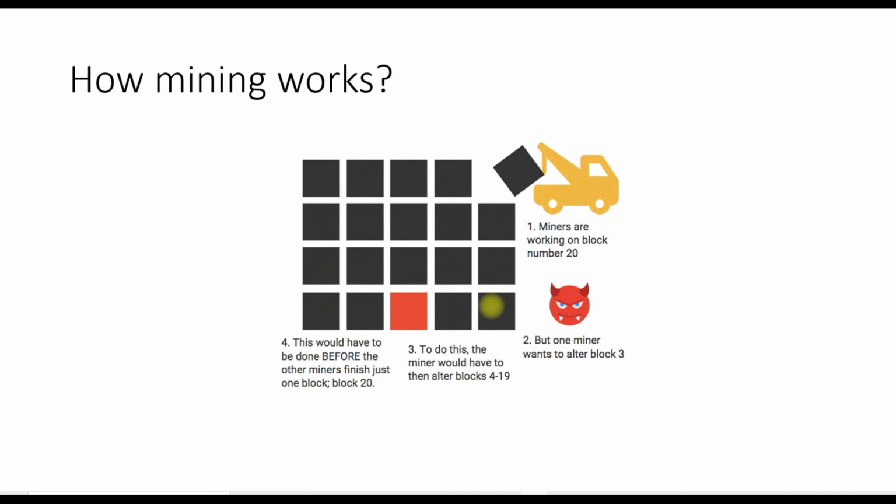It's just one more picture there. I think it's pretty much the same thing, explaining again how it works. You can see there that miners are working on a block of transactions, trying to verify it. They come through each single time, verifying each single item using the hash power. But one miner wants to alter block 3 so they can get that Bitcoin back, or change something about it. To do this, the miner would have to go from block 4 to 19, and by then the miners have finished block 20. So you have to alter every single other block from 4 to 19.